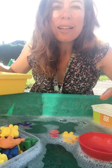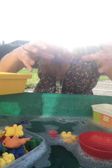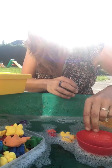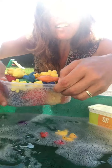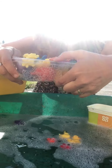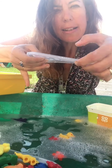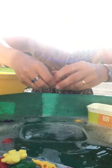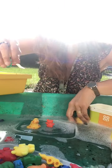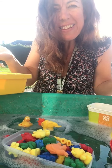Now, this is a really good one then for exploring and experimenting from a really young age. What might look just like filling things up and emptying things out, actually you're exploring about floating and sinking. So if you find lots of different pots, different size ones, different depths ones, that means ones with big sides, and then ones with really little sides, you can have a really good go having a play in water, helping with your counting and using words like floating and sinking and keeping cool at the same time.